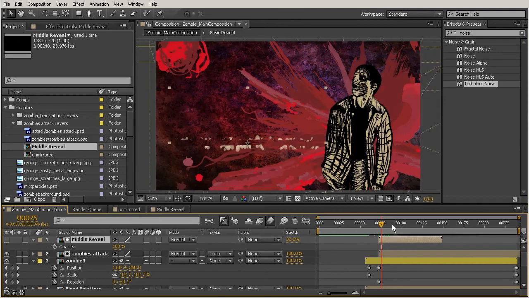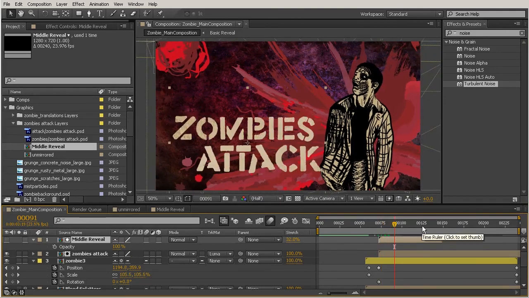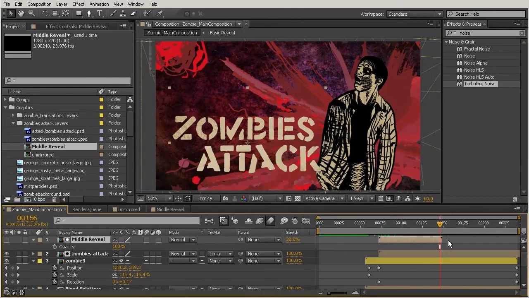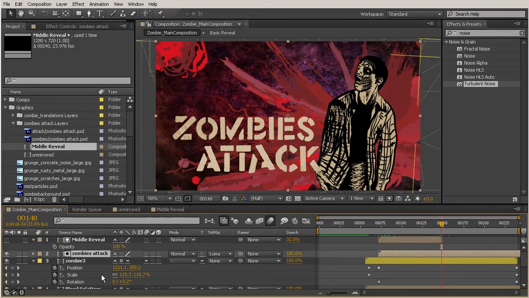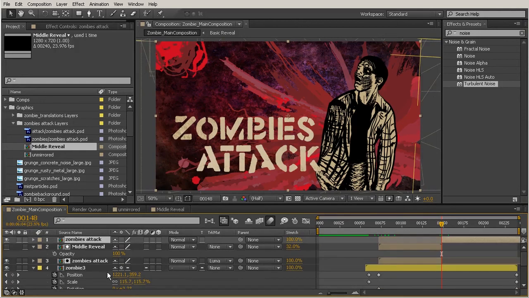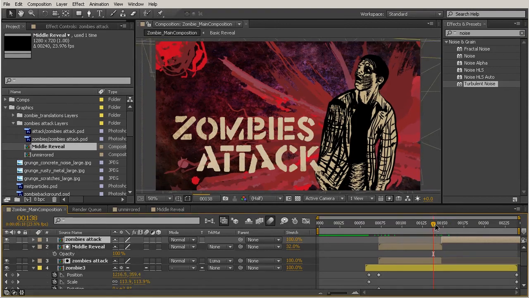And that's just a really quick and handy little way so I don't have to go in and actually adjust any of my keyframes. Now, one of the things that happens whenever you use a Luma mat is that it's going to disappear after this layer ends. So one of the things I need to do is grab my zombies attack layer and hit Control-Shift-D like we did in one of those very first lessons, just to trim that and put that above this layer. And now I have my zombies attack text that's just going to continue after it's been fully revealed.